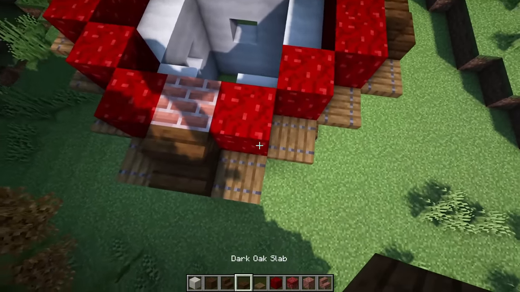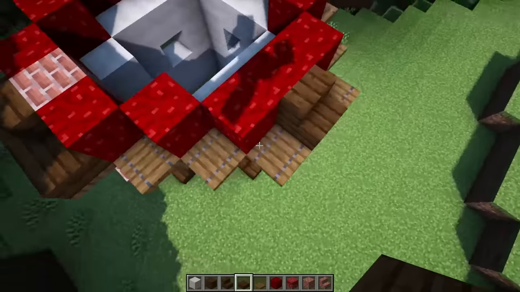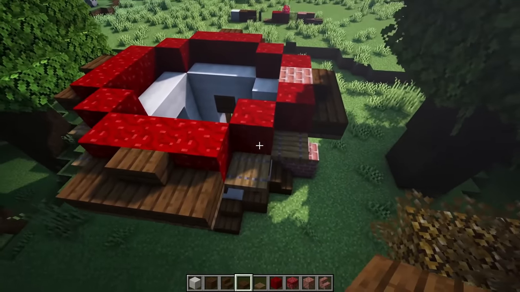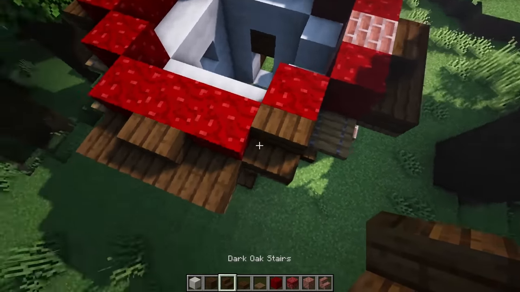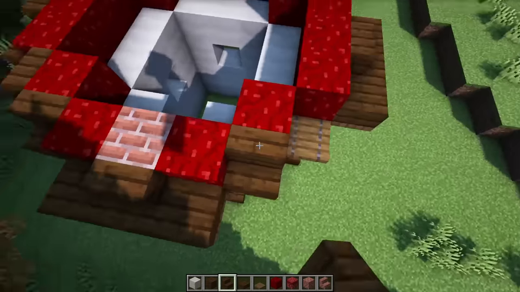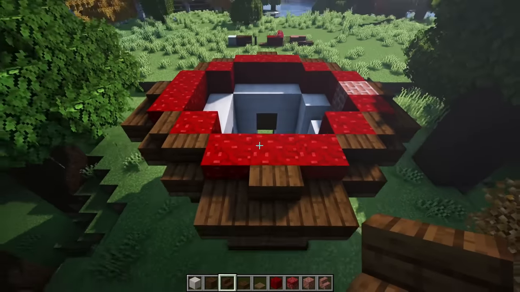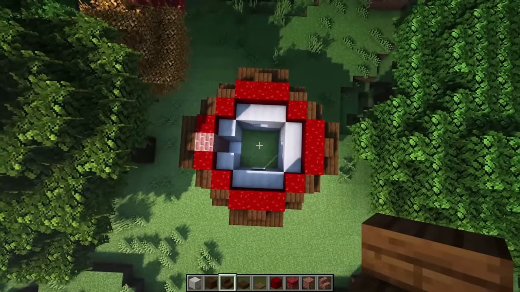Then I'm going to be putting slabs next to those stairs. So going all the way around, just like so, slabs all the way. Then next up, let's grab stairs and face them inwards towards this netherwork block, going all the way around, giving you this nice trim on this roof right here.